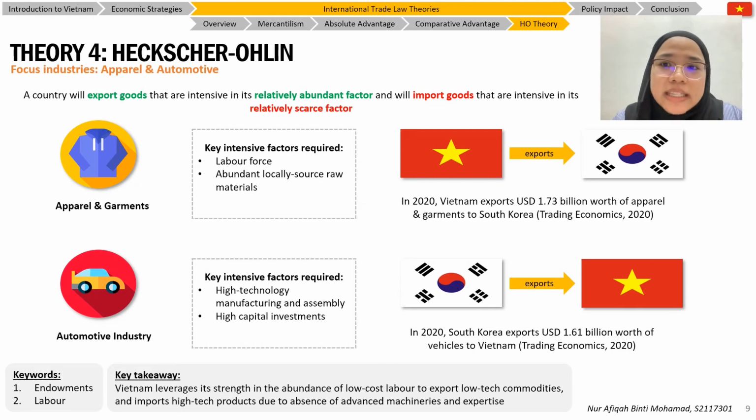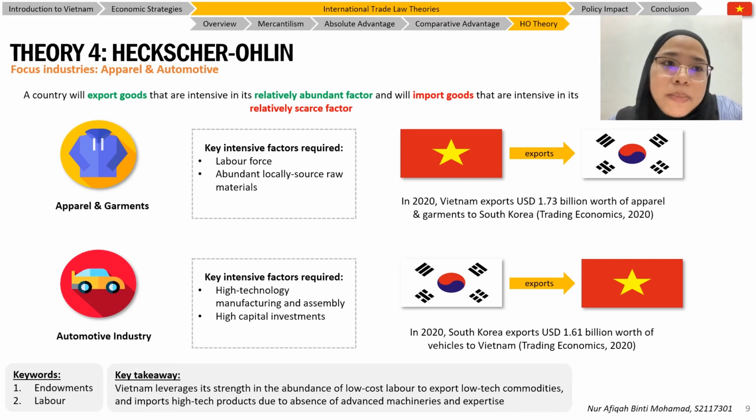So the HO theory is used to evaluate export patterns of a country relative to the natural resources at their disposal. Countries mostly export items that they can produce in abundance or resources that they can utilize immediately given their natural land, labor or capital endowments. In other words, this theory explains that a country would trade something that they are specialized in or very good at producing, and then import or exchange that for products from another country that they are not good at, less suited for, or not capable of manufacturing.